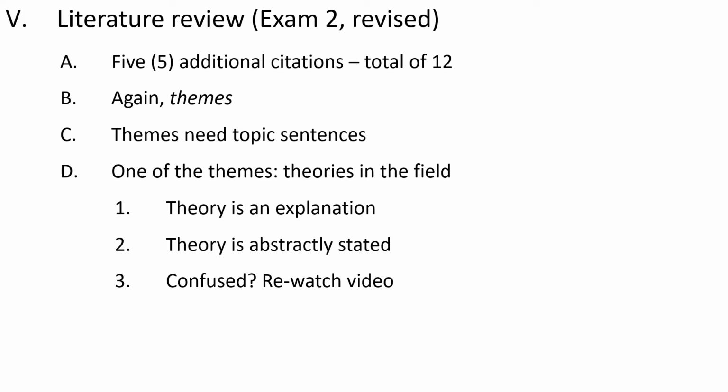Your theory should be a theory from the field of race and racism research. Your theory should be from educational research, and especially sociology major research, not symbolic interactionism, functionalism, or conflict theory. You need to find a couple of citations, a couple of articles that express the theories in the field. So theory is also abstract. It's stated without examples, without anything concrete, without data. Just broad general statements. That's when you can recognize theory.